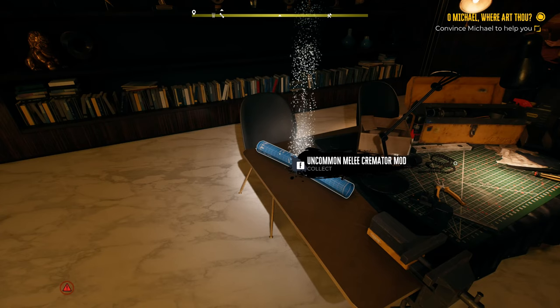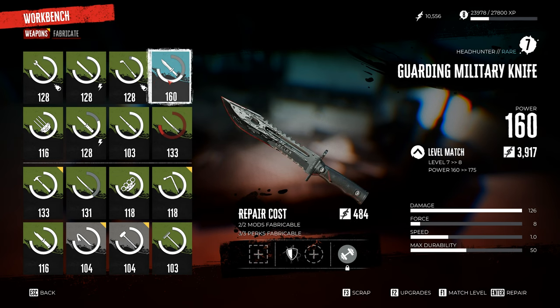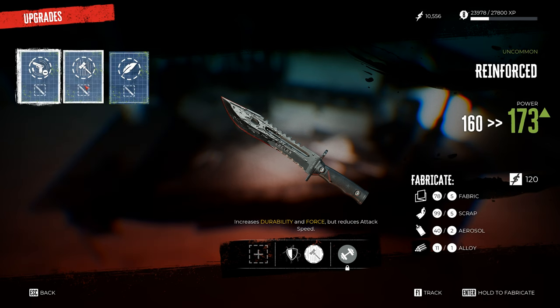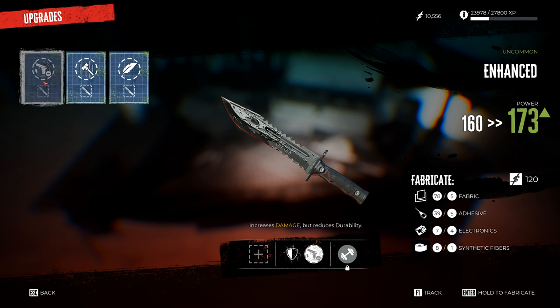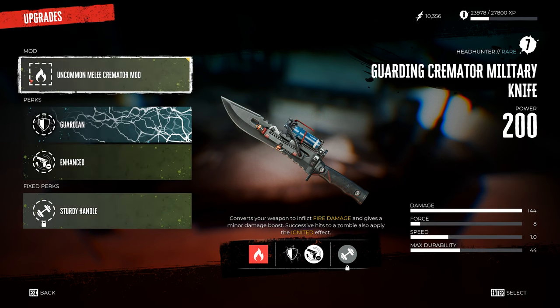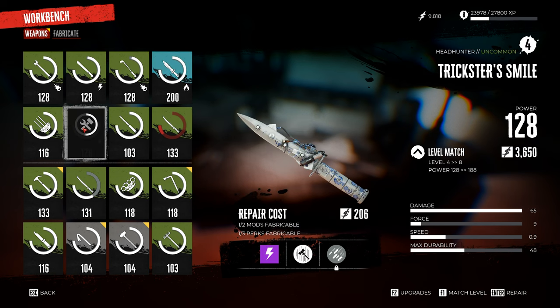Ooh, melee cremator. Nice. Let's take a look at that in the workbench and see what we can add to that. So I've got a couple of weapons here. And we can modify and match the level, so we can upgrade it to our level and do the damage that it should do. We've got 2 slots. We can add some extra damage, but reduced durability, or we can do vice versa. And we can actually add the fire to this one. We've got the mods on. Pretty cool. And then we can repair as well, so I'll repair this and these other weapons that I've got upgraded.